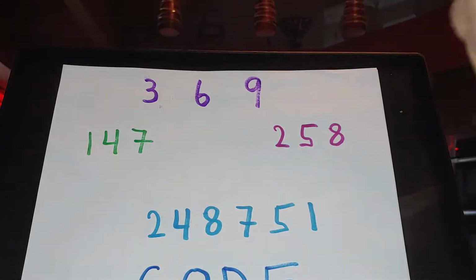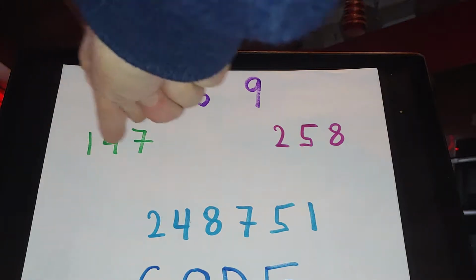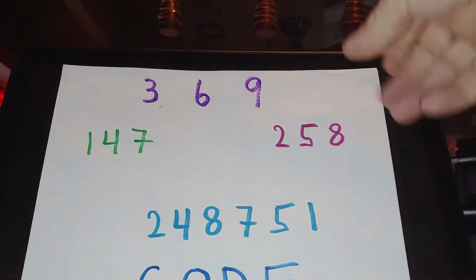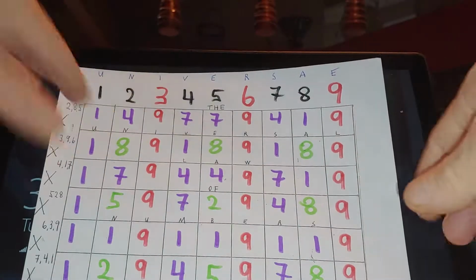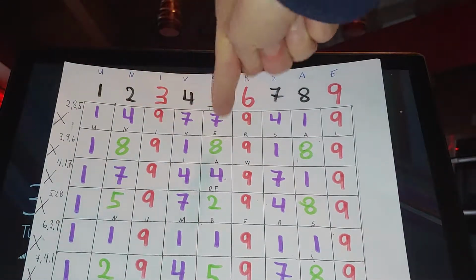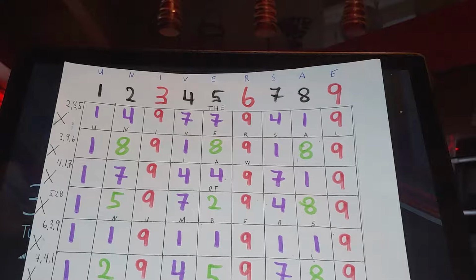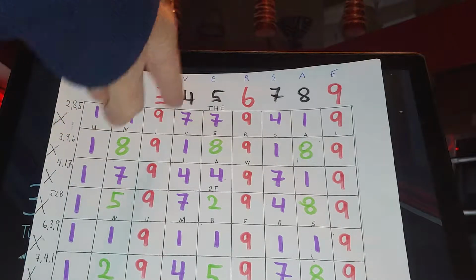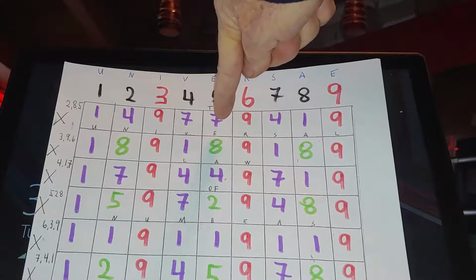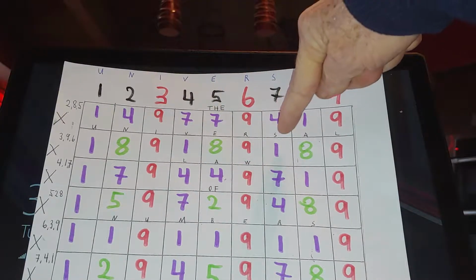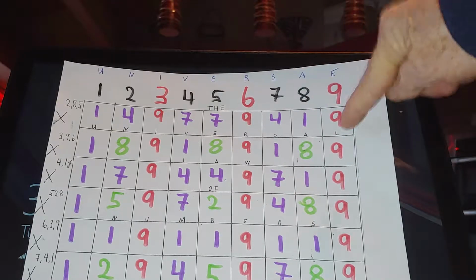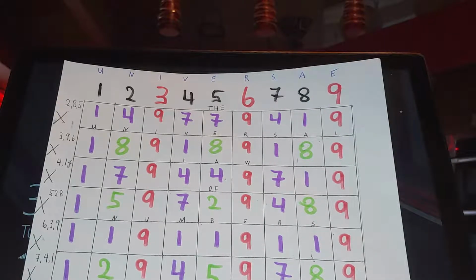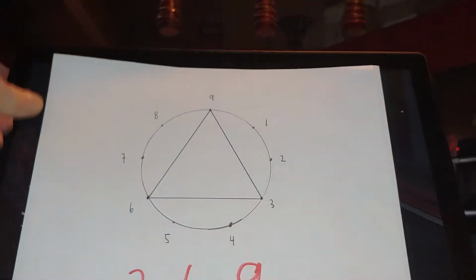But in any case, we have the 369 code. We have one of the codes in the 369 code, which is 147, and 147 does appear in the 369 code in the form 147741, and we are multiplying numbers today. So 1 squared is 1, 2 squared is 4, 3 squared is 9, 4 squared is 16, which is a 7, 5 squared is 25, which is a 7, 6 squared is 36, which is a 9, 7 squared is 49, which is a 4, 8 squared is 64, and 6 and 4 is 10, which is 1, 9 squared is 81, and 8 and 1 is a 9, of course.